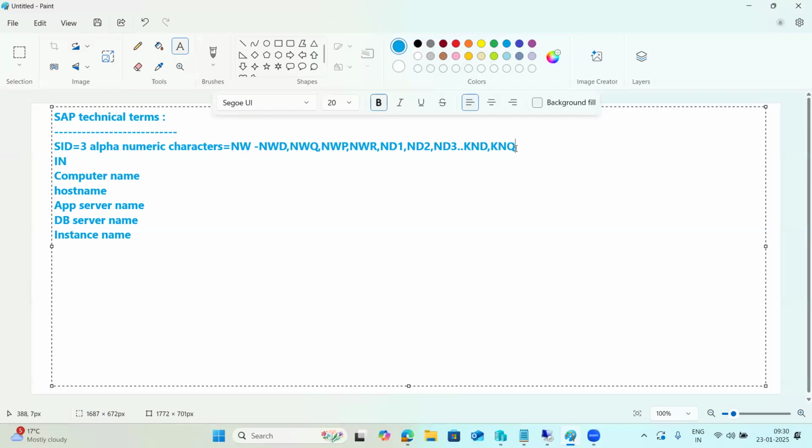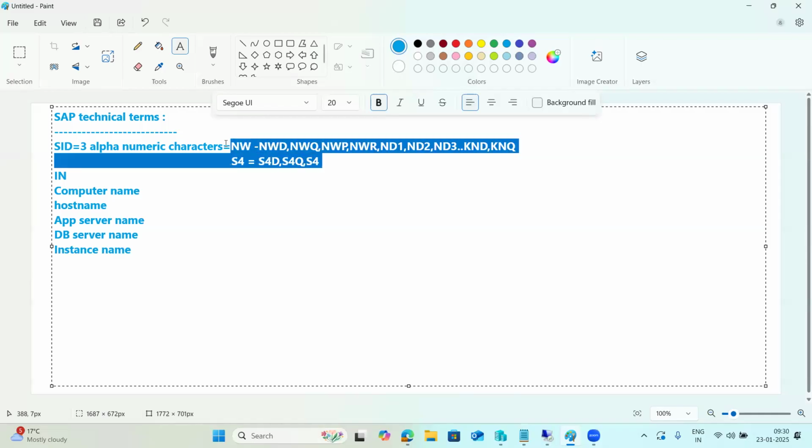Same here. If you are installing S4HANA systems, then S4 development, S4 quality, S4 production, short names you can keep. That is a good naming convention.